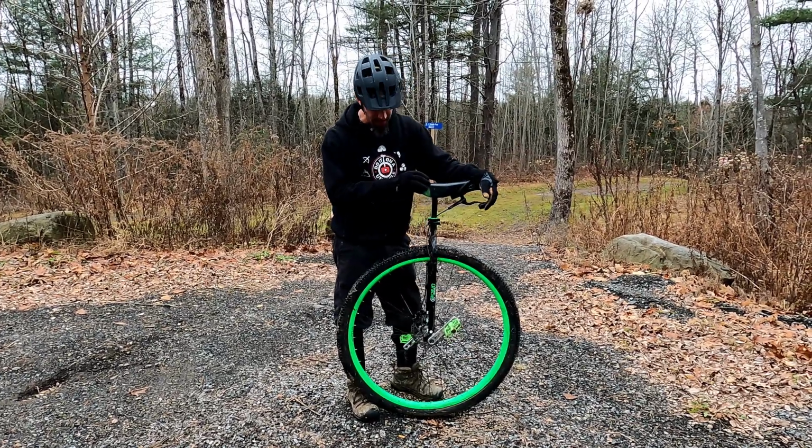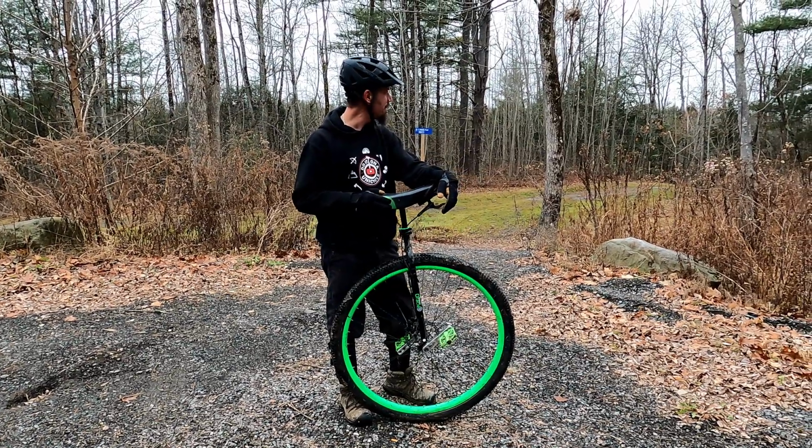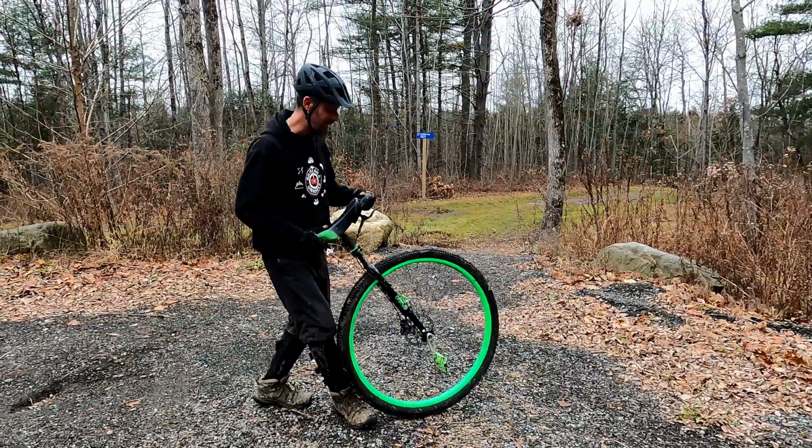So I'm trying to do one last trail ride on my 36 inch before the snow comes down. It's pretty muddy out there, but I think we're gonna give it a shot. All right, let's go.